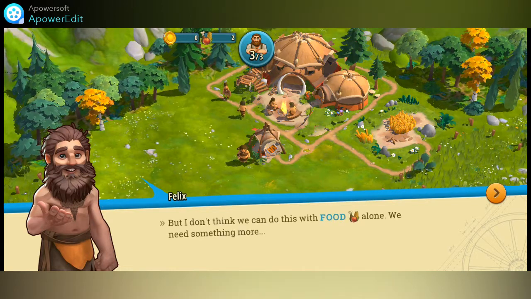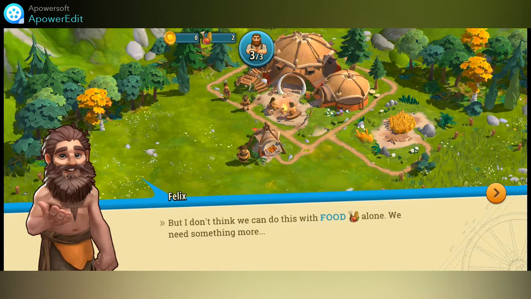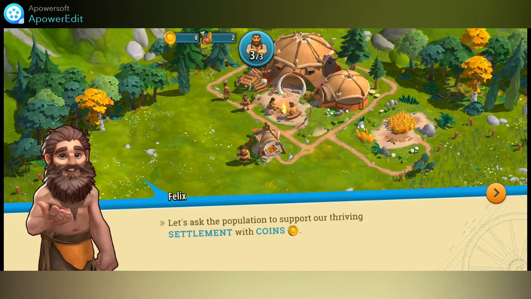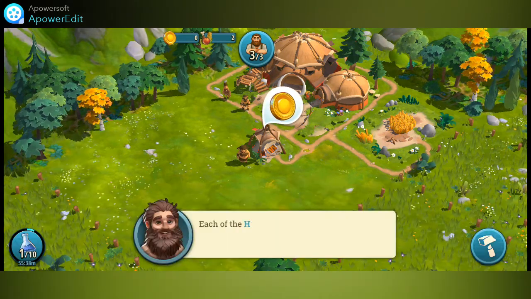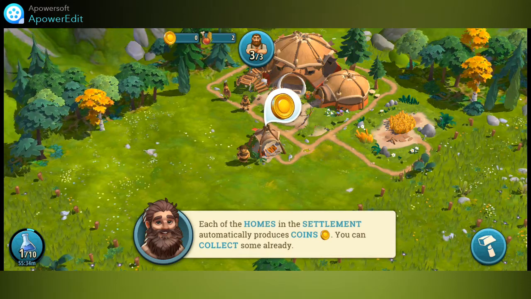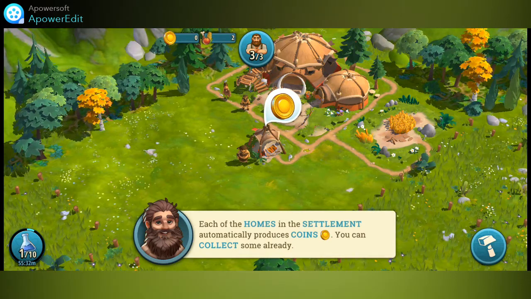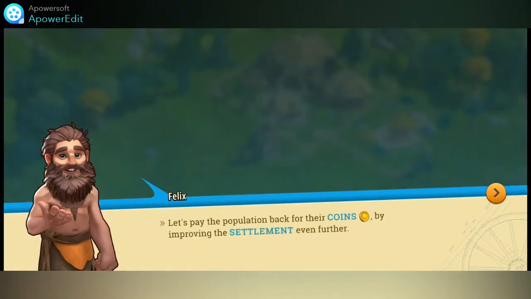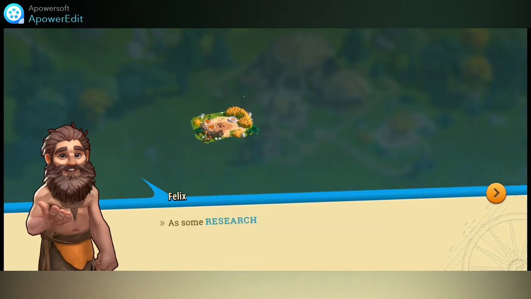But I don't think we can do this with food alone. We need something more. Let's ask the population to support our thriving settlement with coins. Each of the homes in the settlement automatically produces coins. You can collect some already. Let's pay the population back for their coins by improving the settlement even further.